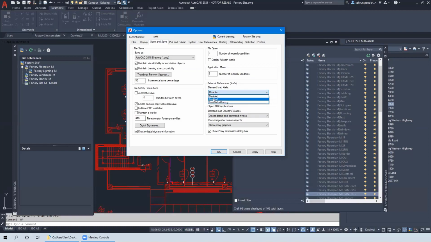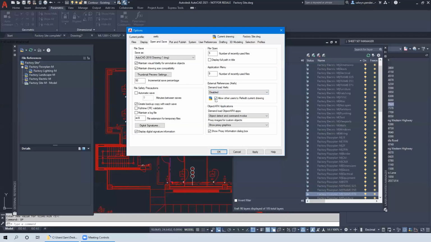We can enable demand load, which allows you to demand load XREFs. It means that they'll be current when you reload your drawing, and enable with copy. Enable with copy will put a copy of your XREFs into your temp folder, and thus allowing other people to open your drawing that you're referencing.